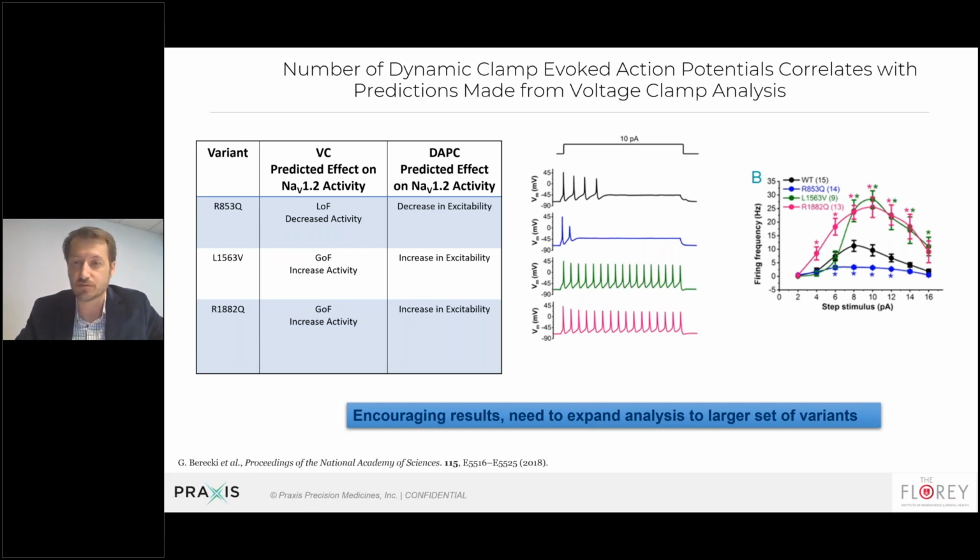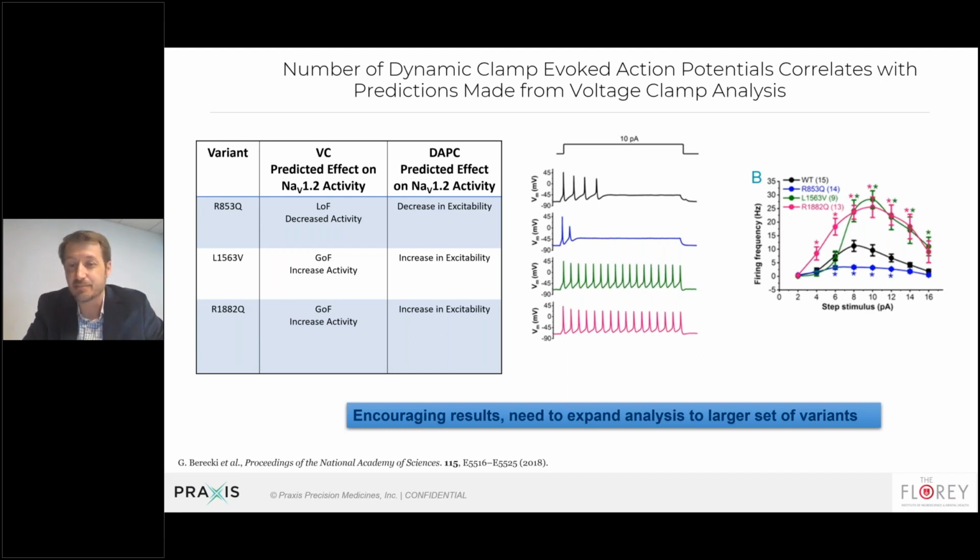There are more action potentials. So this is the 10 picoampere result in the middle, and shown on the far right side is the step stimulus, going from 2 up to 14, 16 picoamperes. You can see there's a relationship between the greater amount of current that's injected and the greater number of action potentials generated. This is just a typical input-output relationship that you would measure for neurons, whether in brain slice or isolated neurons. In this case, you're getting it from that computational model. So these are encouraging results.